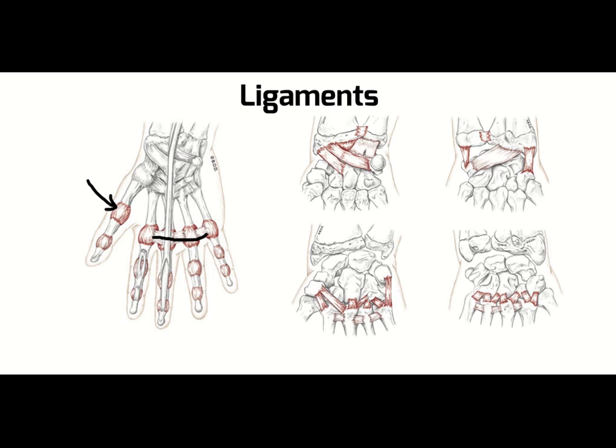We also have, and you can't see it very well on these pictures, but on either side of each of our metacarpophalangeal and interphalangeal joints, we have medial and lateral collateral ligaments. So we have little ligaments on the medial and the lateral side that prevent those valgus and varus forces that we talked about. We also have the deep flexor tendons that are coming down, and we'll talk about those when we get to the muscles. And we have a ligament that runs along those as well and kind of covers them. And we'll talk about that when we get to the muscle itself.